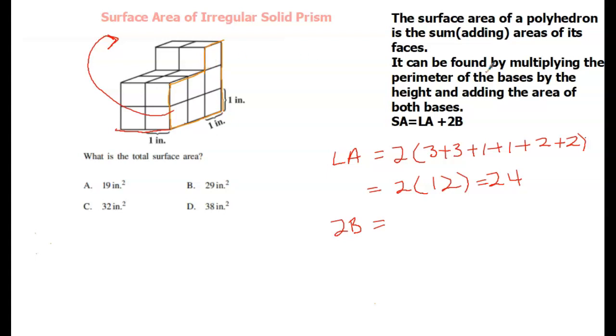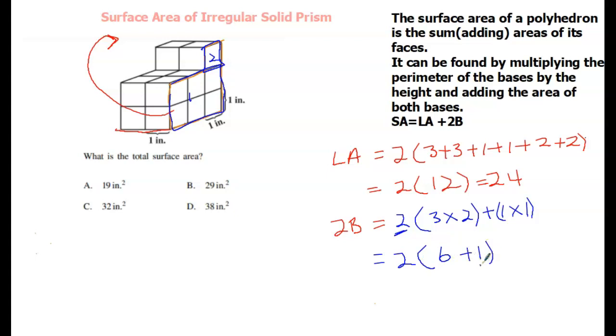So this time around we can cut it off this way to make it regular so that we can calculate the area of the base. So this is 1 and this is 2. I remember we're supposed to have this 2 over there. So the first one is 3 by 2, so 3 times 2 and then plus 1 times 1. Got 2 here. This gives us 6 plus 1, which is 7. And then we multiply 2 times 7 gives us 14.